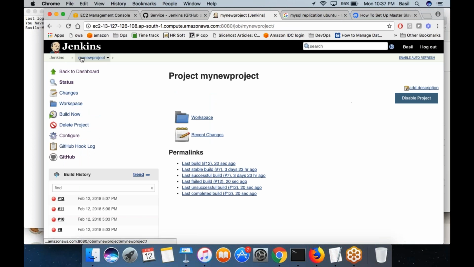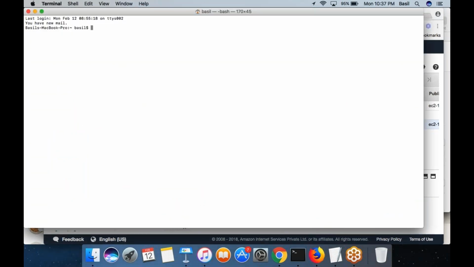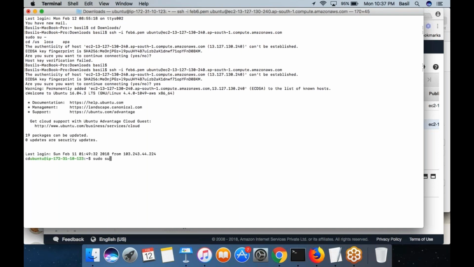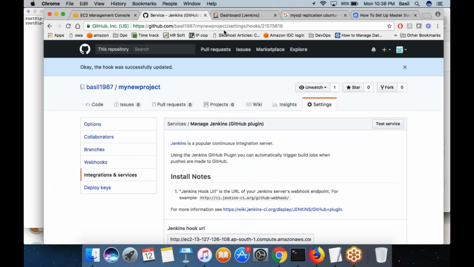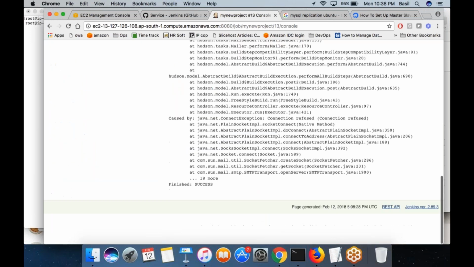I think Tomcat is not running. I have to start Tomcat. Let me start Tomcat on the app server. Yeah, it's working now. Cool.